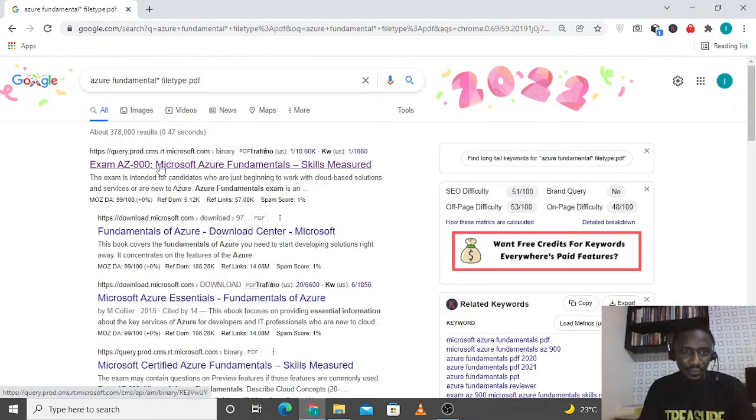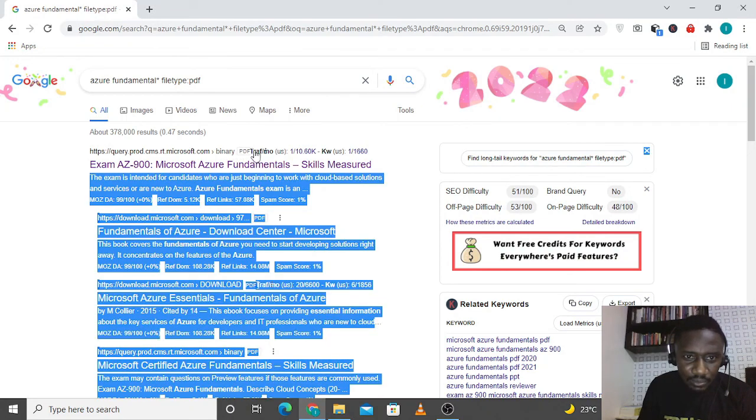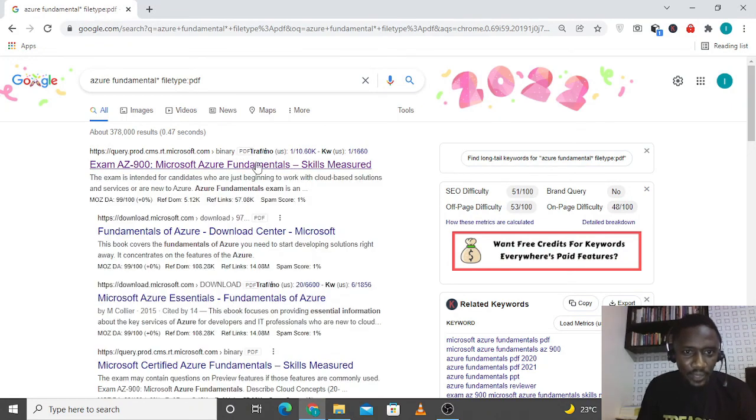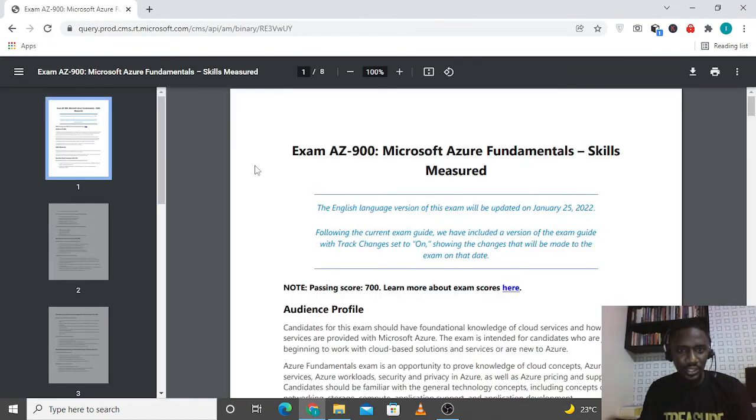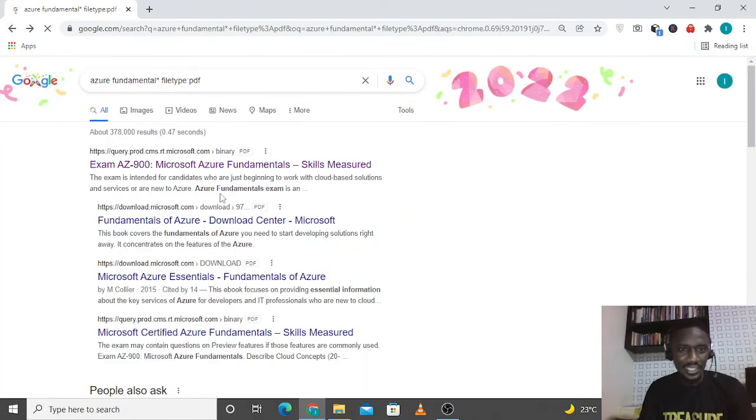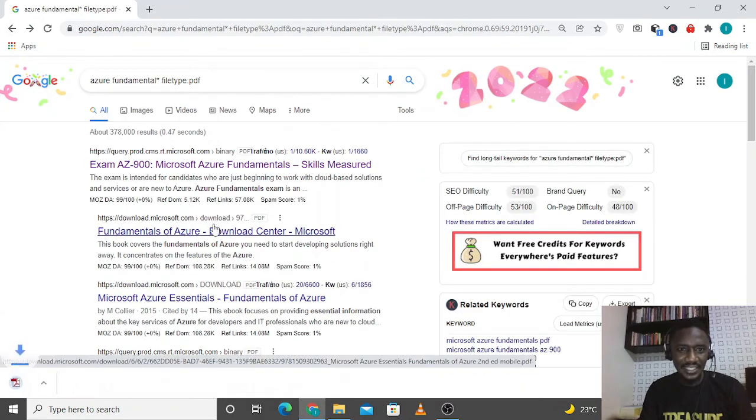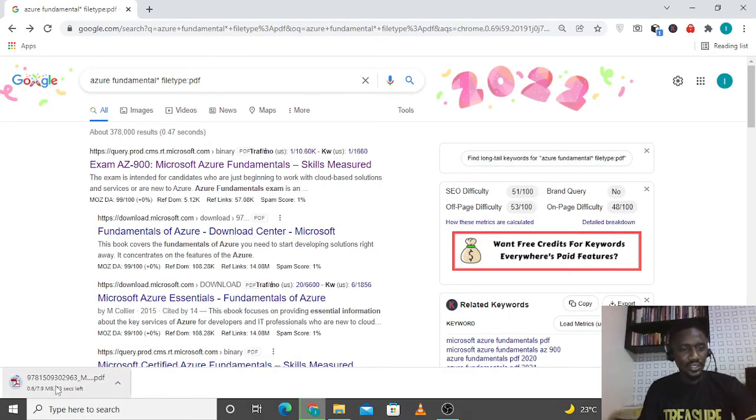that is a PDF. So if we look through here, I don't know why my screen is like this, but yes, we see. Come on, okay. But if I click on this, you can see this is a PDF file that is downloadable. If I go back and click the next one, this actually downloaded it. So basically, everything here will be PDF. So this is actually very cool for those of us that are doing research.